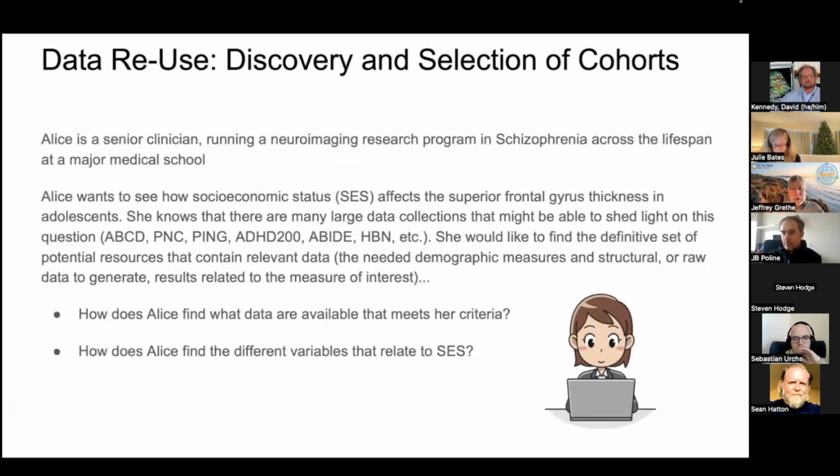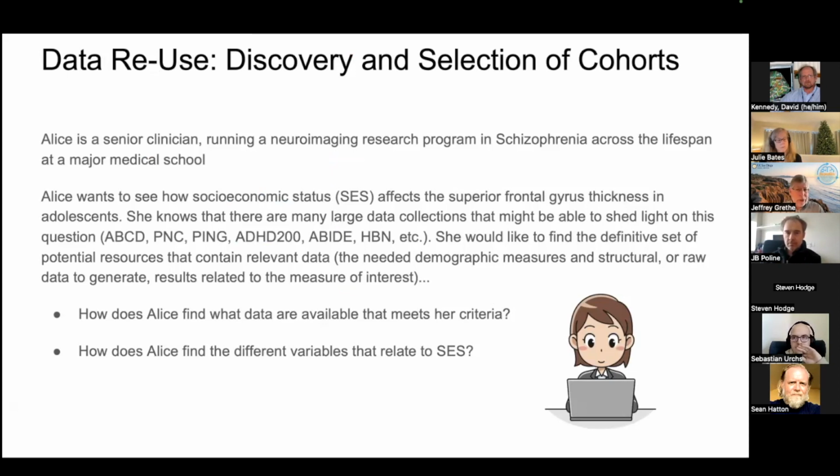Now, the main driving case for the I and the R aspects of FAIR really gets to things such as data reuse stories, such as these, where we're talking about discovery and, for example, selection of cohorts across multiple studies.